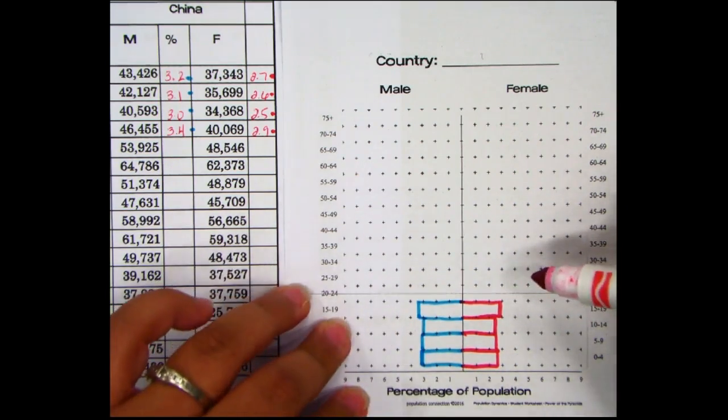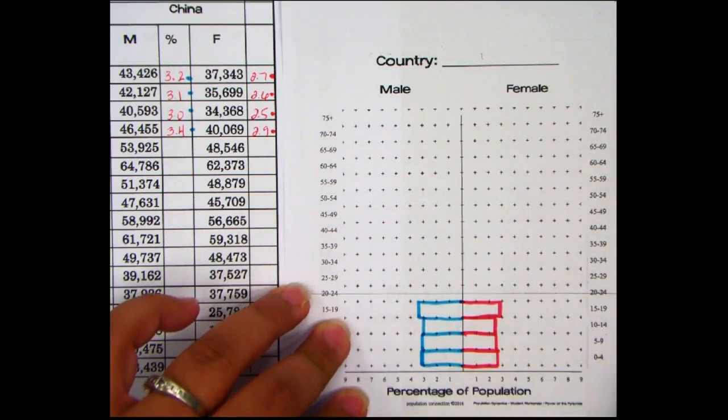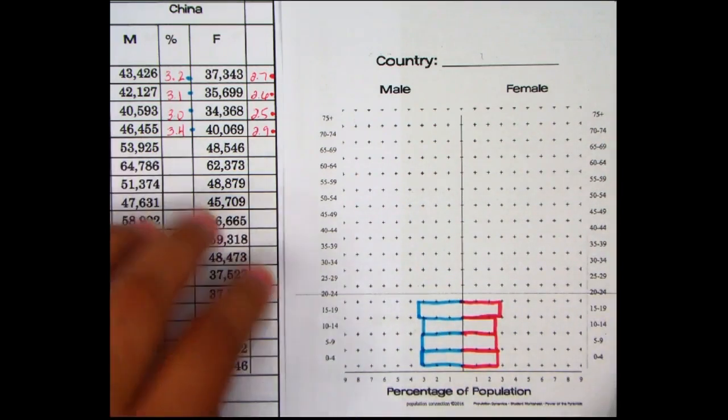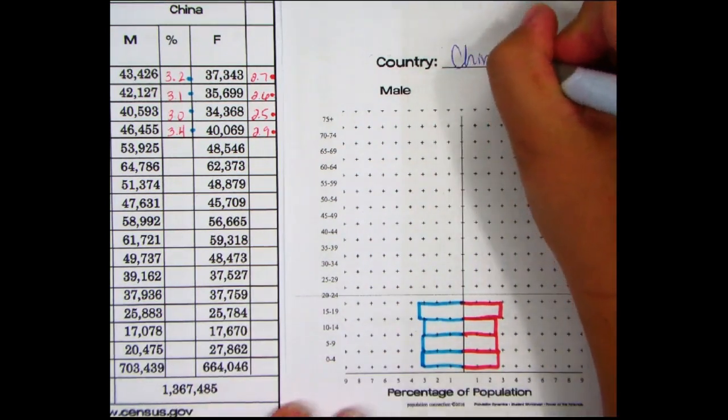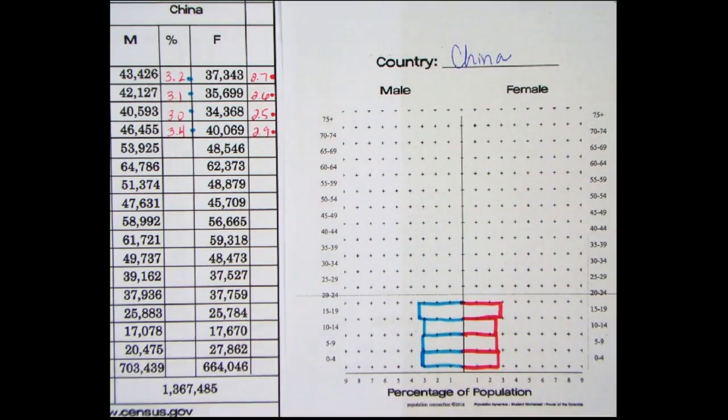So when you're finished, you should have 3 finished population pyramids for each of the 3 countries that you have. Make sure that you write the name of the country up at the top so I know which one it is. And then you're going to be combining your data with your partner's data, and you're going to be working on the analysis questions when you finish both sets of calculations and both sets of population pyramids.